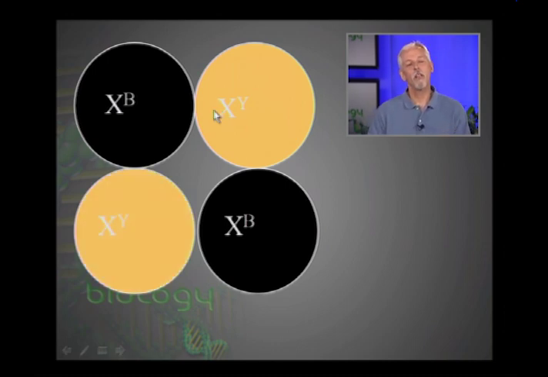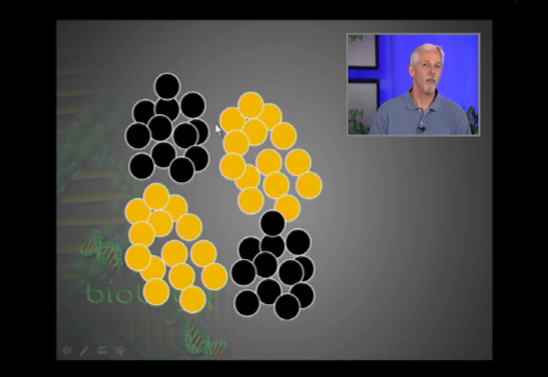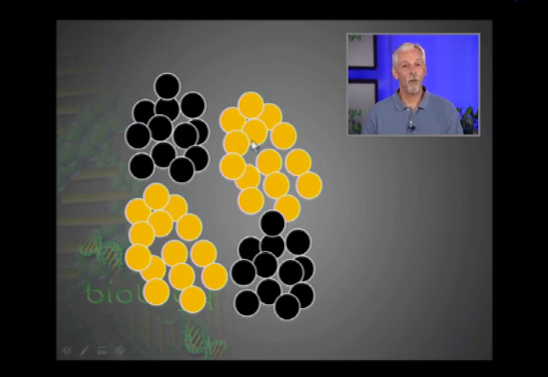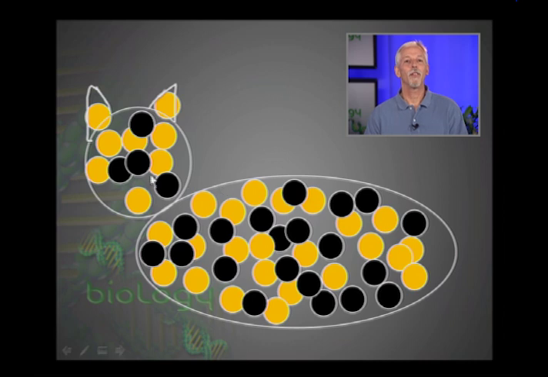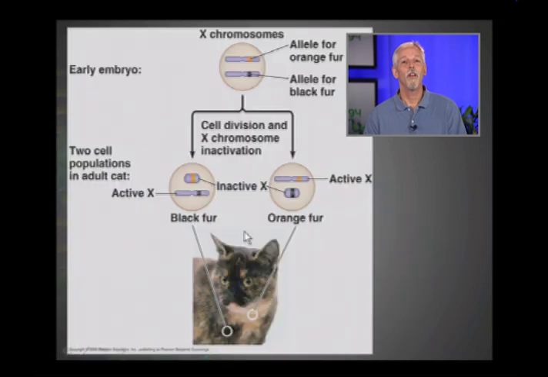Now, once an X is inactivated, all progeny cells generated through mitosis will have the same X inactivated. So as these cells divide and undergo mitosis, again, it will produce cells that would yield either yellow or orange fur or black fur. Eventually they distribute themselves throughout the animal, and some areas will have yellow fur-producing cells, others will have black-producing regions, and this is what eventually produces the mosaic or calico pattern that we see on the cat. So it's a combination of being heterozygous and also activation or inactivation of one X or the other, lionization.